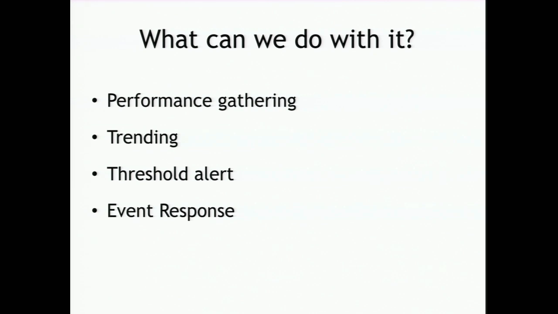You can do threshold alerts, so if my temperature reaches above a certain level, just tell me, and then you can have event response. You can even automate your monitoring with your ticketing system, which a lot of people do. So if you have a critical event come in, it's going to generate a ticket in your ticketing system and say, you must deal with this, I can't reach this server.